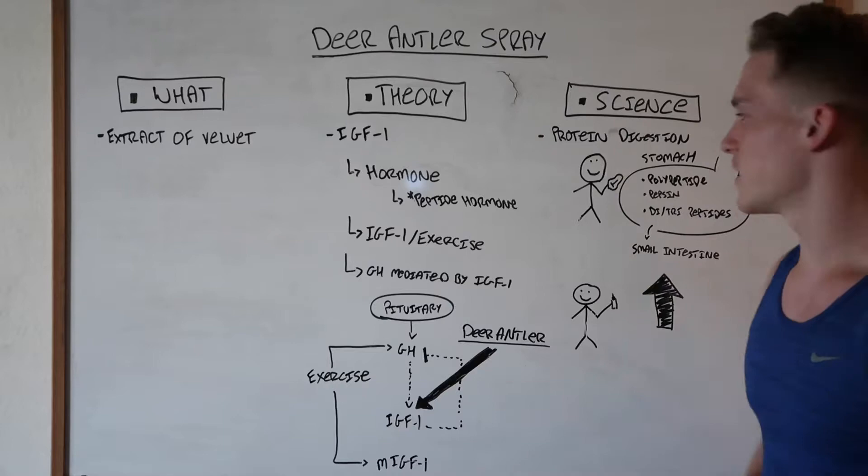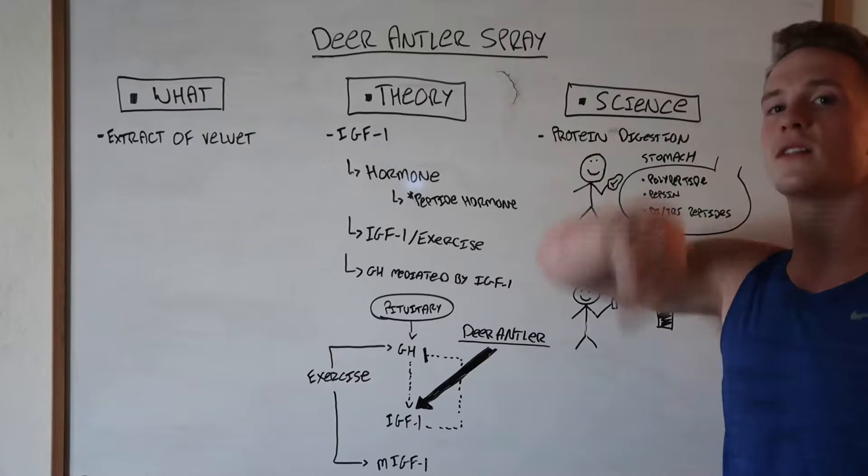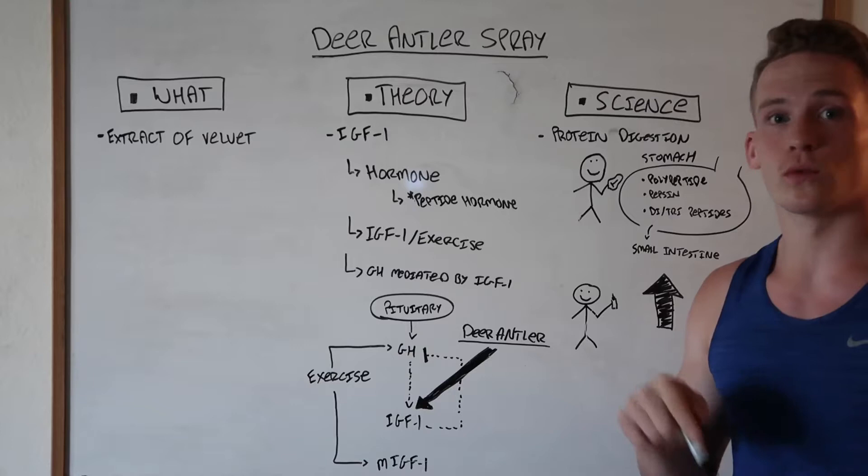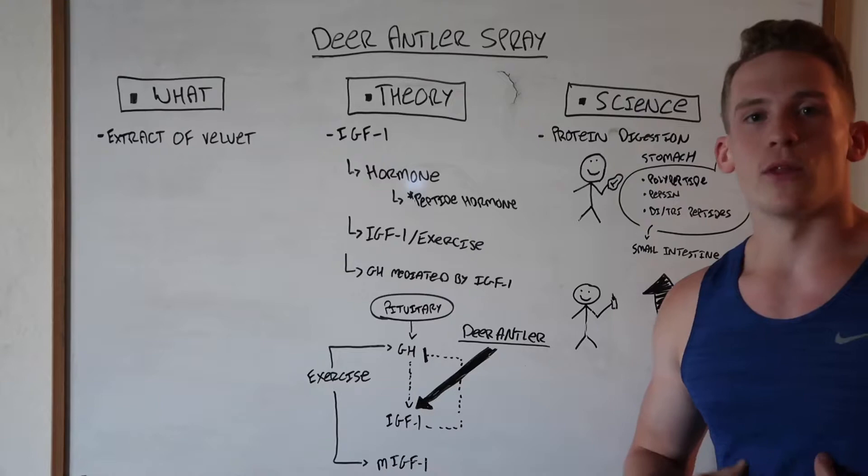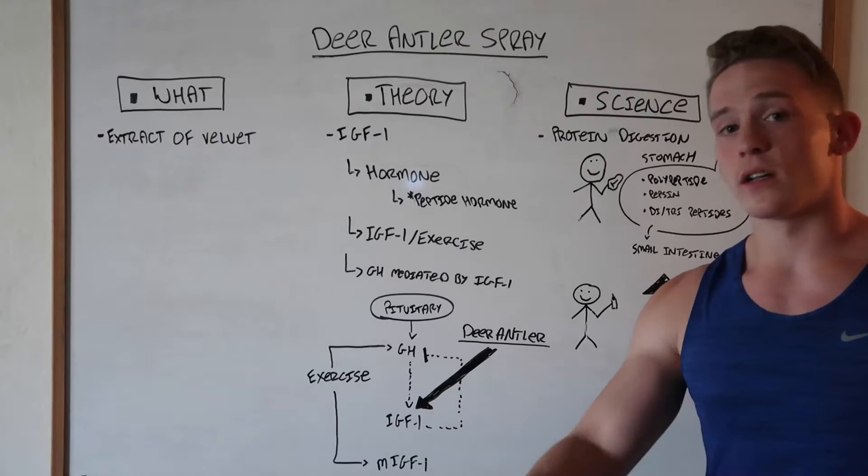Take little Timmy here. Little Timmy has a t-bone steak in his hand. Let's say he tosses that bad boy up and swallows it whole like a cartoon. What starts happening? Well, like any other protein, plant, animal, rice, pea, chicken, beef, doesn't matter, you start digesting and breaking down the protein in your stomach. You have an enzyme called pepsin. It starts cleaving the peptide bonds, breaking polypeptides down to tri and dipeptides. They pass along into the small intestine and your body can use them for various biological functions.